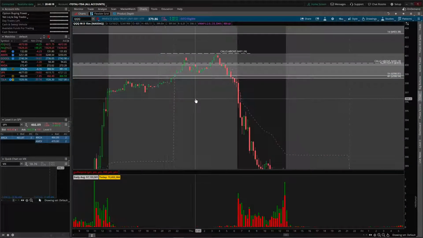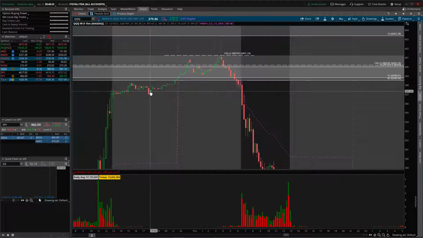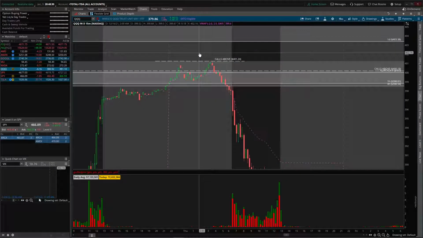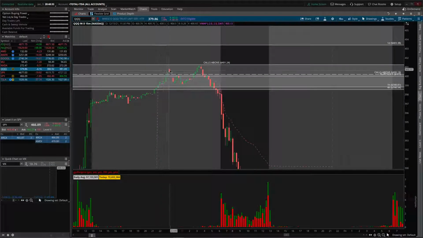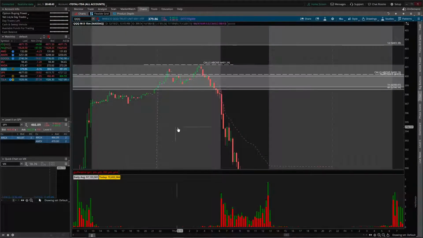So again, this other day attempts to test the 400 level. Pre-market, we're rallying up into it. Cool. We get into this 4, we get into this 1, and we actually managed to break above 400 momentarily. And we also have these dashed lines here, calls above, calls above. I usually place these dashed lines at the end of supply or demand zones, and that's simply to take a position to the upside, depending on whether it's calls above, or to the downside when it's puts below.